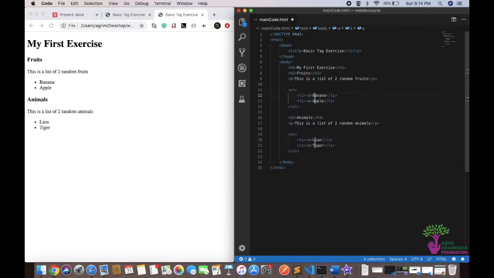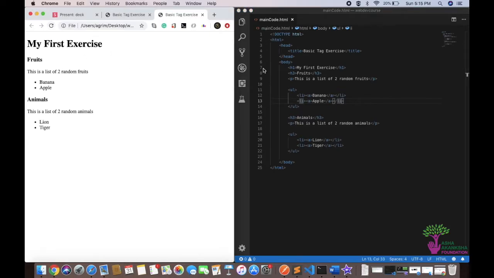So I'll just cut this and so the lengths of all of these are obviously not same. So you can go to the end of the line by Command plus right button in Mac, and we can come back here and then we can add our A tag. You could do this by simply adding it in all of these too if you're not comfortable with the shortcuts, and that's definitely not a problem.